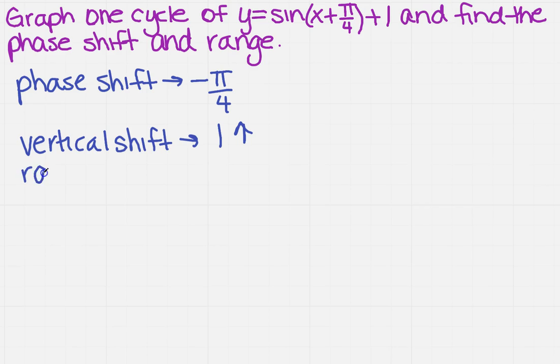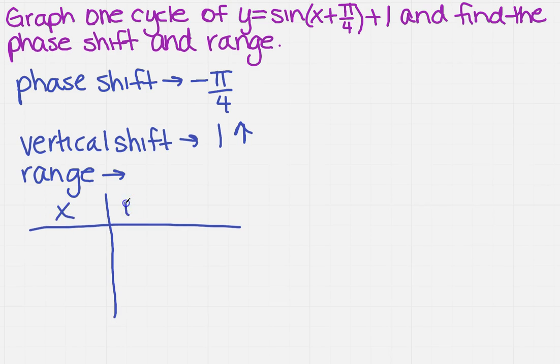Now, what about the range? Well, we may not be able to find that without actually knowing any of our points. So the easiest way to do that is to set up your table of values, or you can draw your base function and then plot the new one, whichever is easiest. But we're going to do a table of values this go around. So I need to write down y, and then I need to find the values that I'm going to use for x. So how do I make that decision?